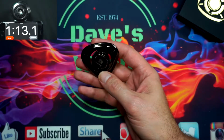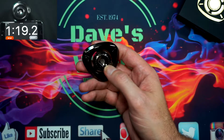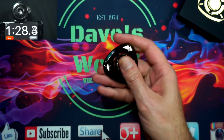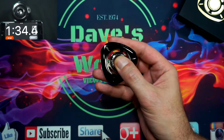I know this is based off of an original design, though I cannot quite place where the original design came from. If anybody watching this actually knows where the original design came from, if you could leave that comment down in the bottom, that would be awesome, because I'd like to look that up and see the difference in the specs.